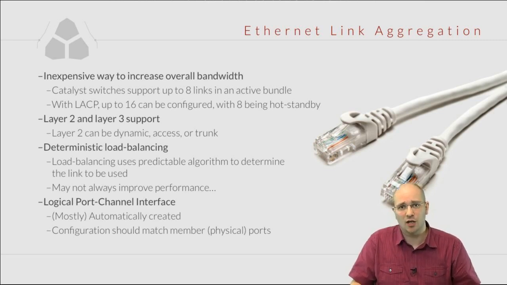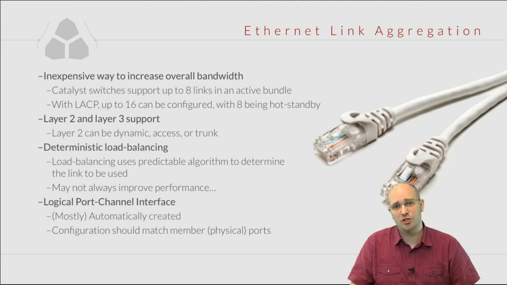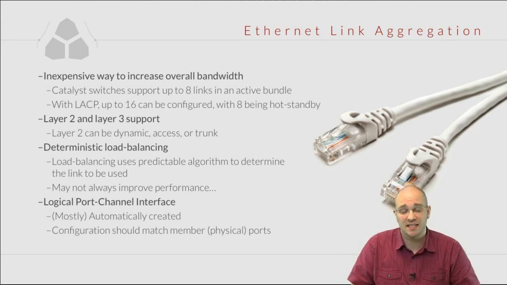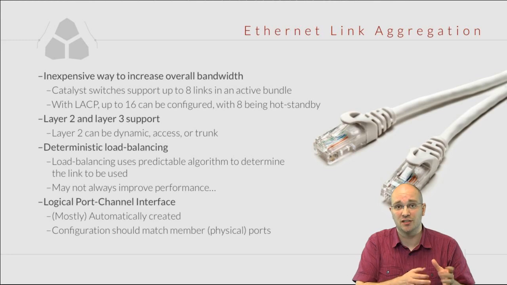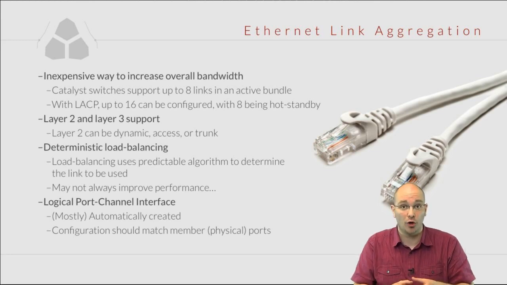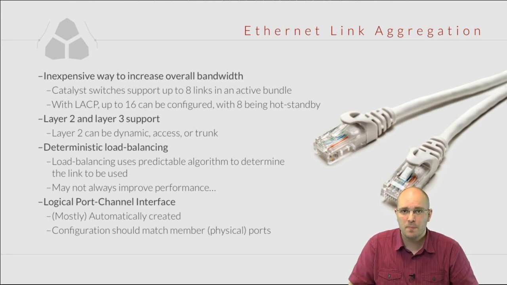Cisco calls link aggregation groups, LAGs, Ether channels. So I'm going to keep on calling them Ether channels because this is the way Cisco calls them. On Catalyst switches, we can bundle up to 8 links of the same kind in an Ether channel bundle. These 8 links can be 8 Fast Ethernet links, or 8 gigabit links, or 8 10 gigabit links.